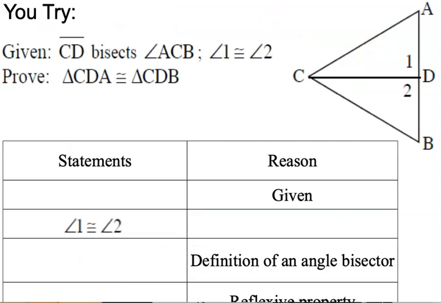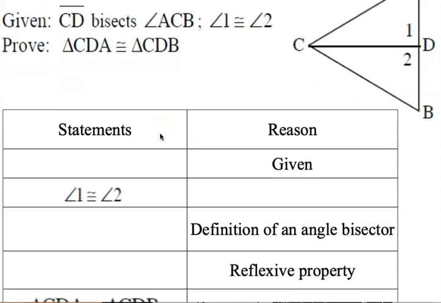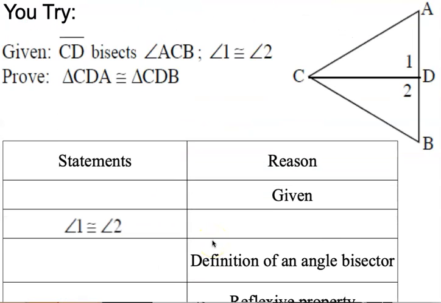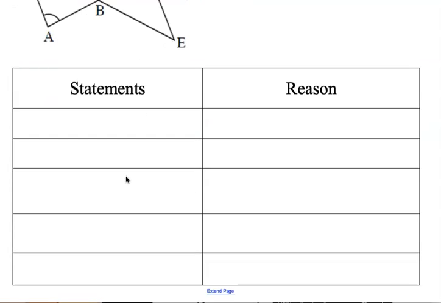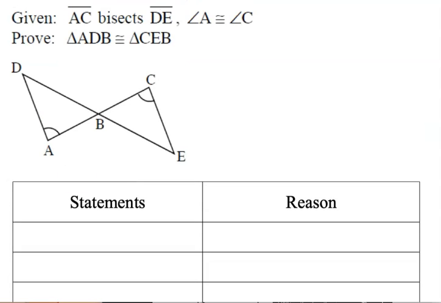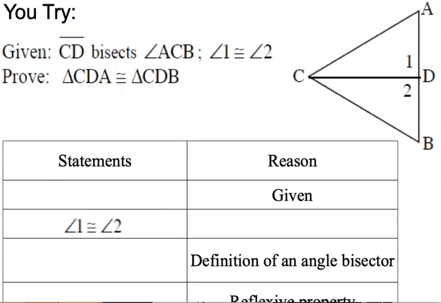All right, so to wrap up proofs, I'm going to give you guys 2 more problems to try on your own. This one is a little bit easier because it's kind of fill in the blank. So try this one and then try this next one all on your own, completely blank proof, but you guys can do it, all right? Then we'll go over answers and be done. So try these, press pause, and we'll go over the answers.